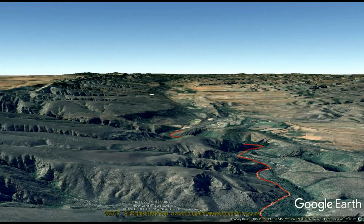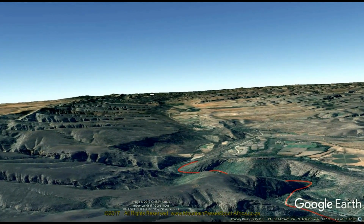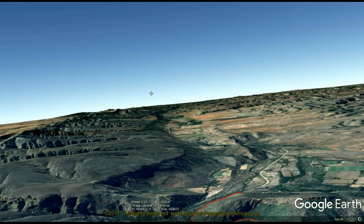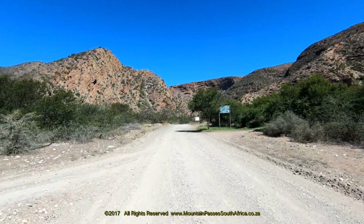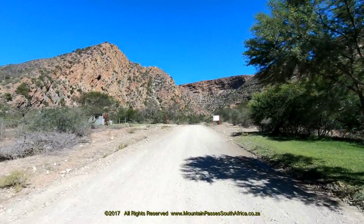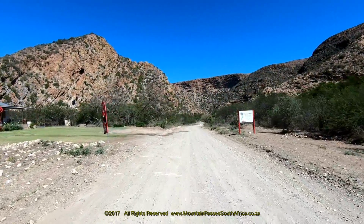This poort on the R332 between Willowmore and Potensie links the two halves of the western section of the Baviaanskloof, covering 6.4 kilometers and crossing the Baviaans River 9 times. In dry weather conditions, most of the main roads in the western Baviaanskloof can be driven in a normal car. Poorts are different to passes in that they usually have very gentle gradients.